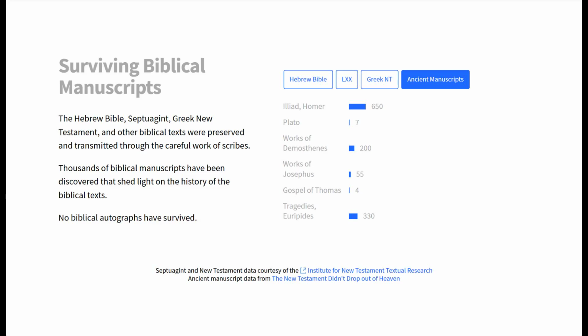Every copy had to be checked for accuracy. They would discard it if it had too many mistakes. And they preserved the pronunciation. I told you earlier that there were no vowels written, right? Well, that would be kind of difficult to read 2,000 years later. And if you'll notice, when you look at these Hebrew Bibles, you see the dots and lines above and below the letters. Those are vowels.